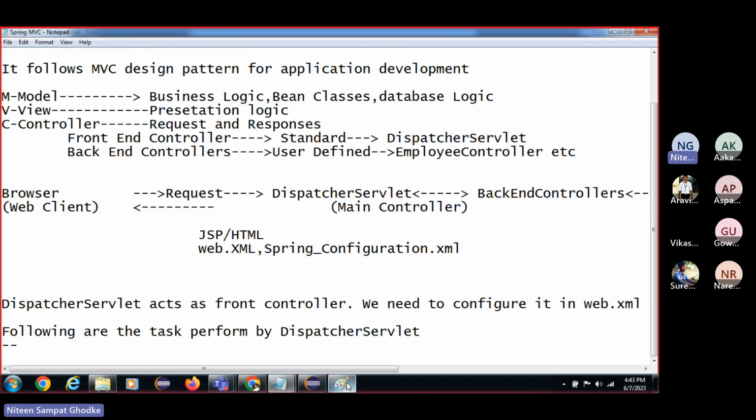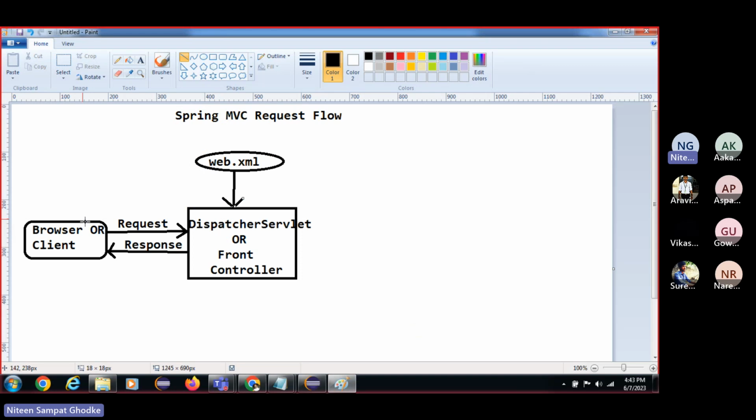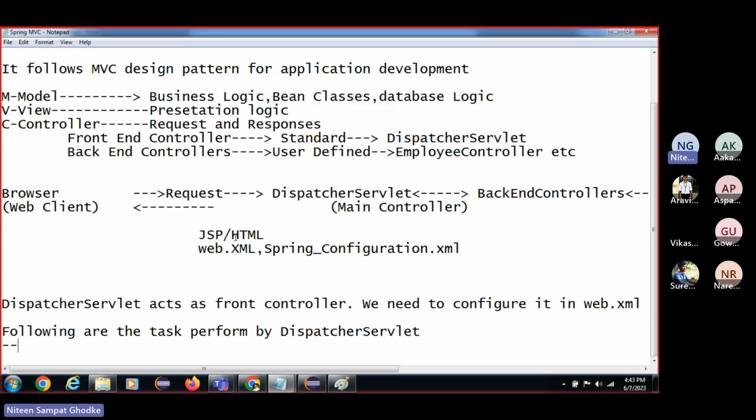When a request comes from the browser, the dispatcher servlet receives it, so here we need to understand exactly what tasks are done by it. The very first thing the dispatcher servlet does in the web application is read the servlet name configured in the web.xml file.